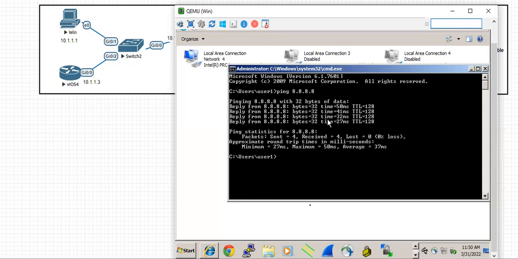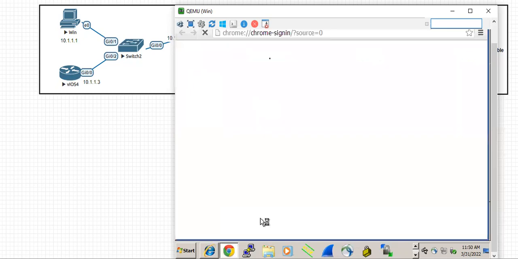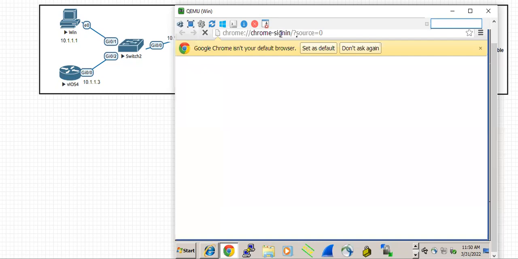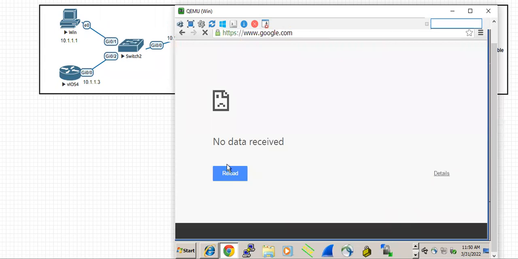All right, let's check if the Google page is up, if you can connect to the internet. www.google.com. Okay. Establishing secure connection. No data received.